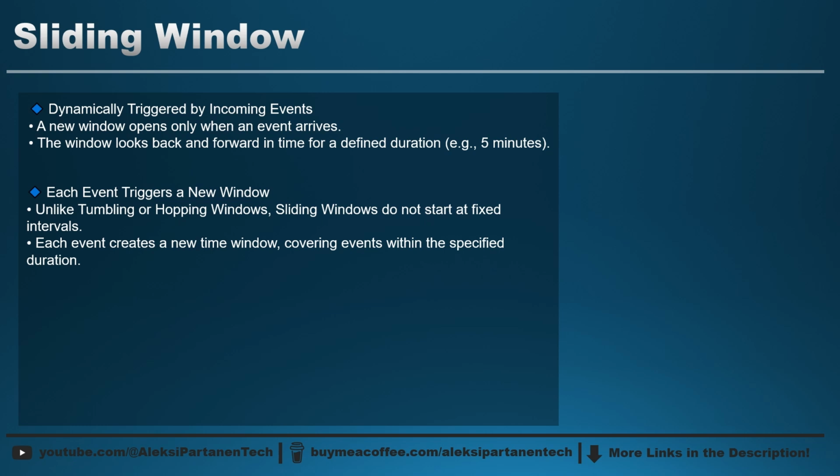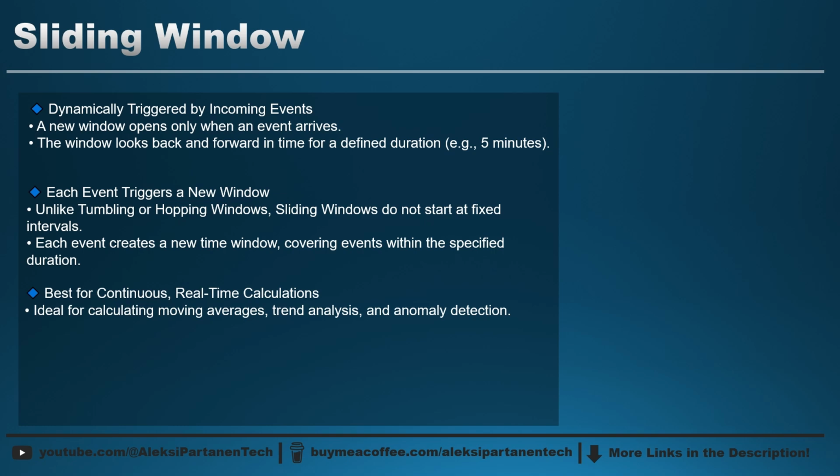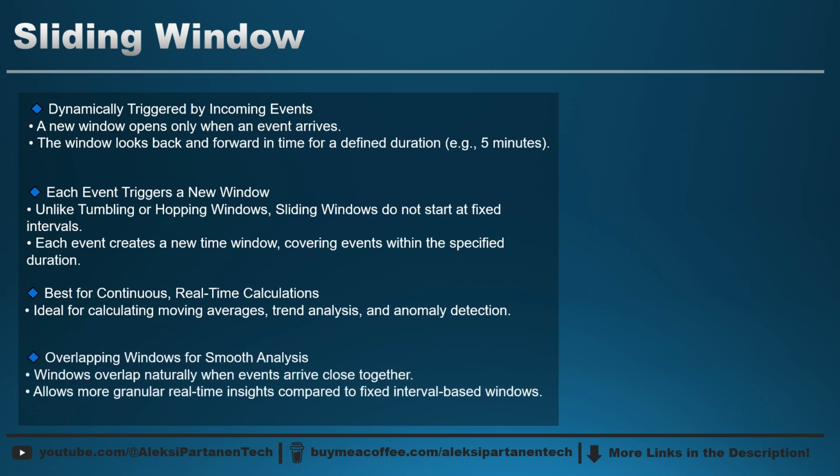These are the best for continuous real-time calculations and ideal for calculating moving averages, trend analysis, and anomaly detection. These windows will overlap naturally if there are many events that are happening in clusters, which will then trigger multiple windows to that point in time, and this allows more granular real-time insights compared to the fixed interval-based windows.